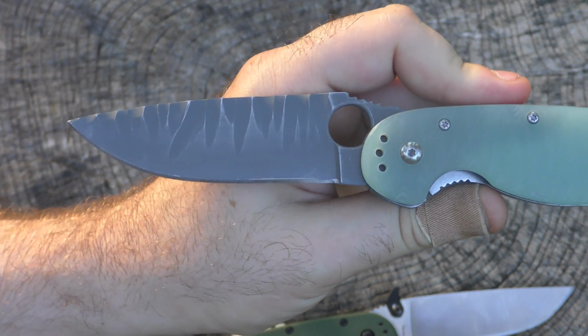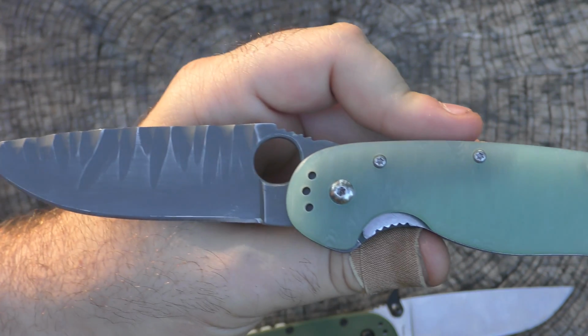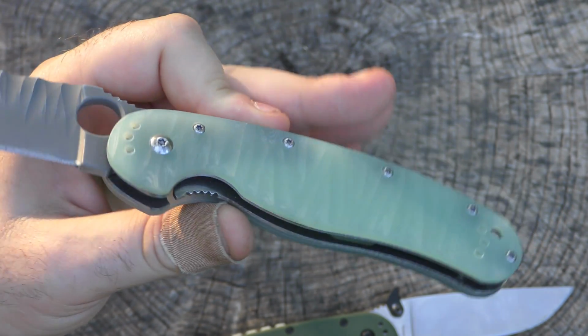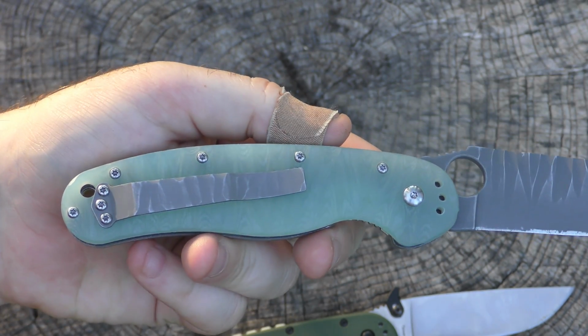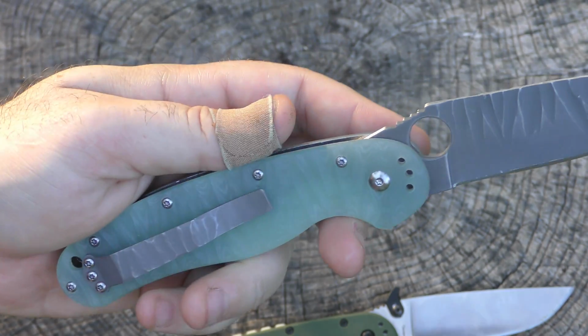And now that I'm going to be going back to the shop full time, I'm going to be able to do more custom stuff. So I'm really happy about that. And I'll do anything with Jade. I love Jade. It is such a good looking material, I just love it. I'm addicted to it.